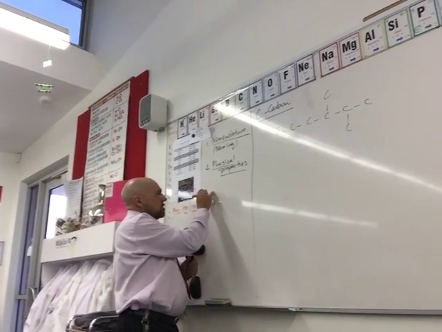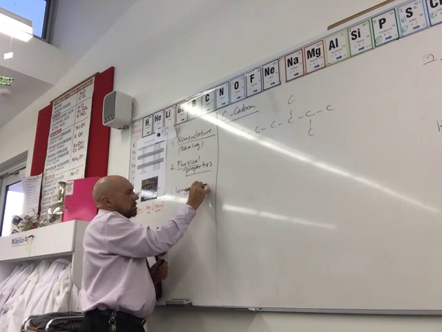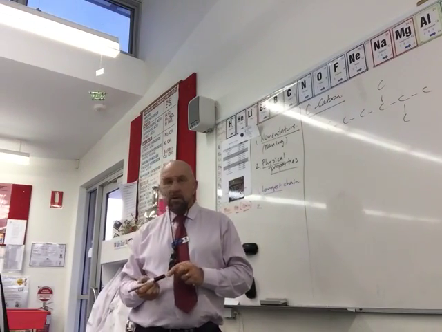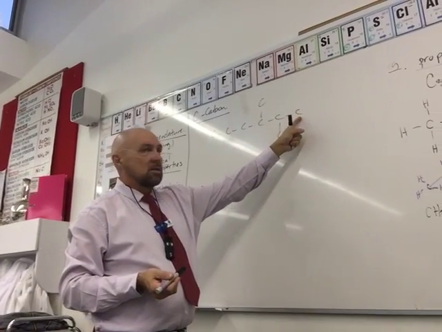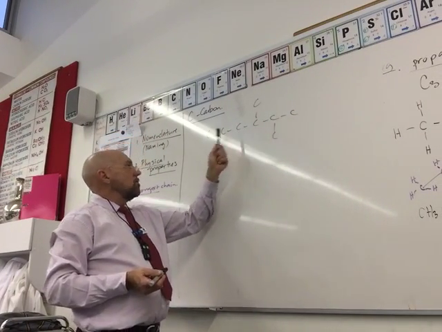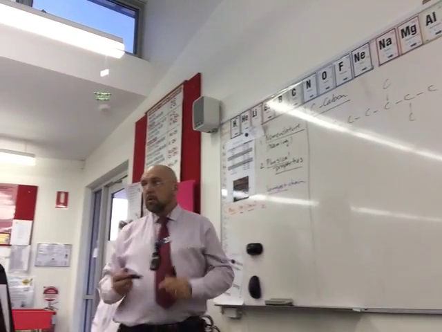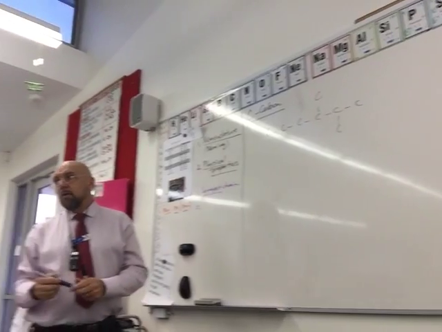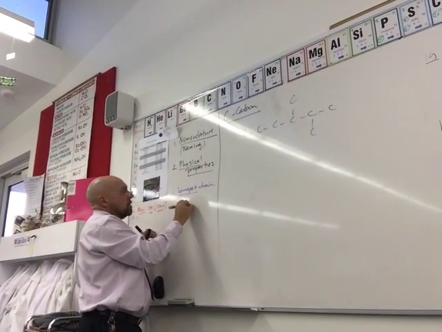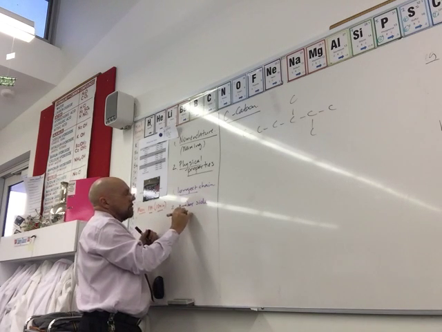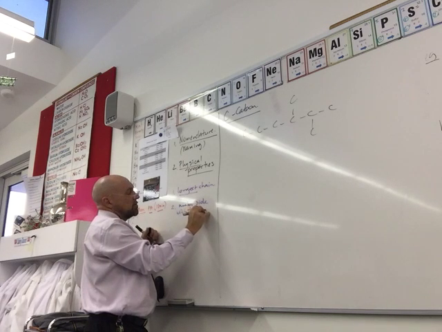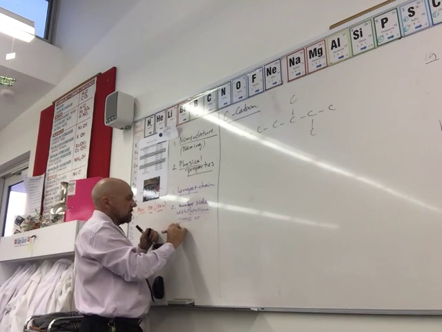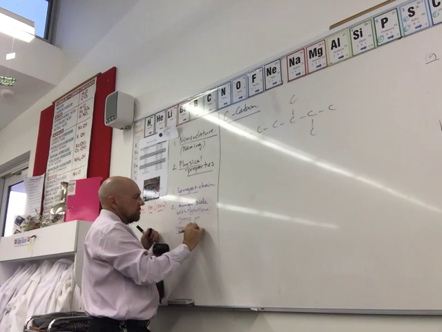Okay? So number 1 is you need to pick out in any structure the longest chain. Alright? And where do we start numbering from? Because I can number 1, 2, 3, 4, 5, 6. Or I can go 1, 2, 3, 4, 5, 6. Decide the functional groups or, what are these things called? Branches. Branches or substitutions, yeah. Alright? So we number from the side with, and it should be obvious, a functional group first, that's more important, or what we will call branches, or I just use the word substitutions.